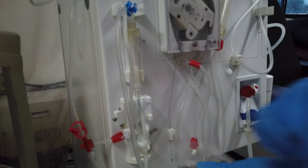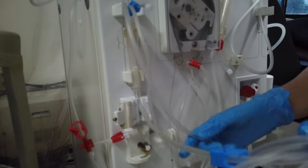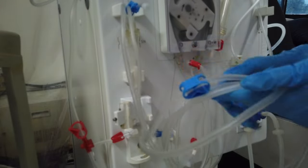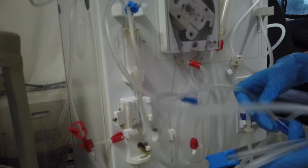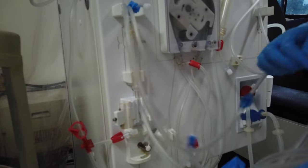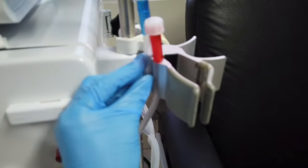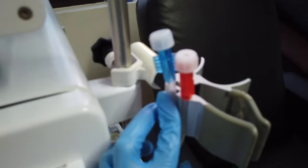Remove the paper cord tie, find the dialyzer end, carefully untangle it, and place it onto the dialyzer clamp or holder.